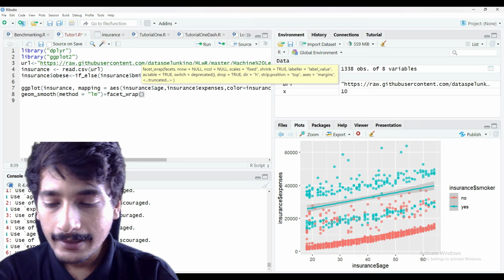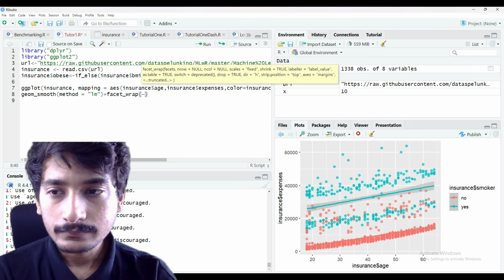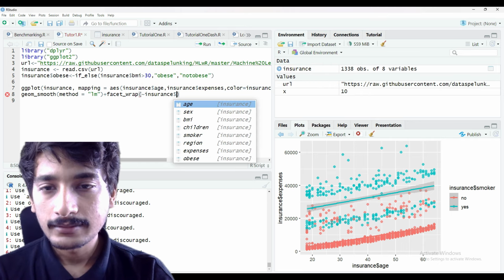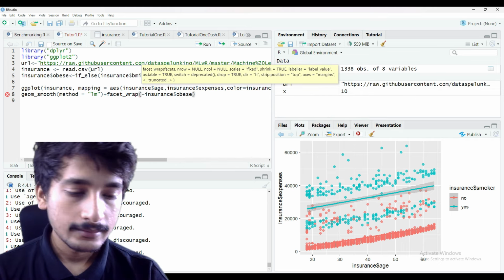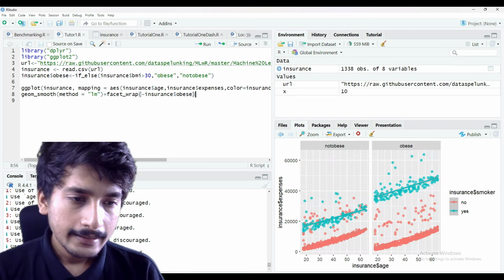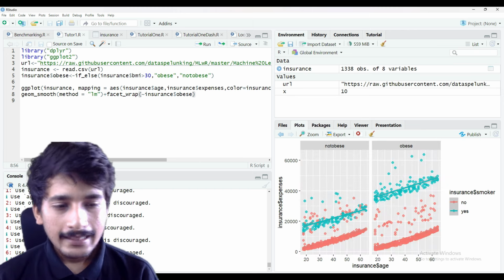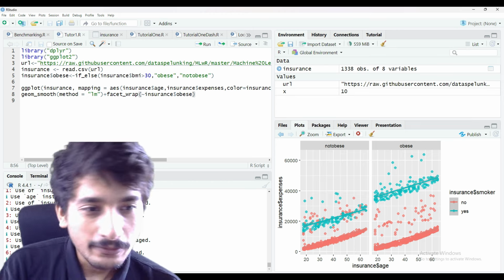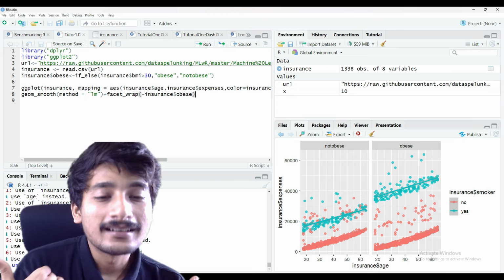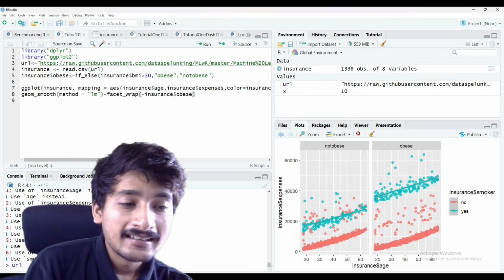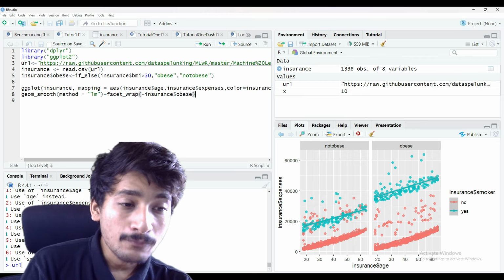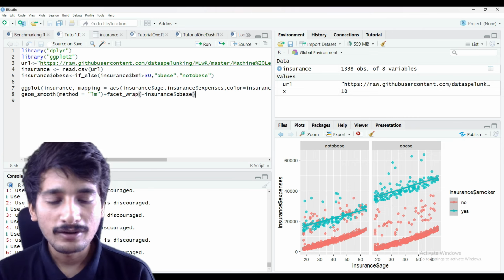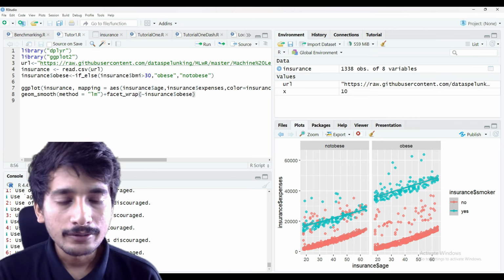So we'll provide tilde, and in this we provide insurance and obese. And here we could see one more observation, that the person who is obese has a much higher expense rate, and they also fit into the smoker category, which is one of the facts you could see.